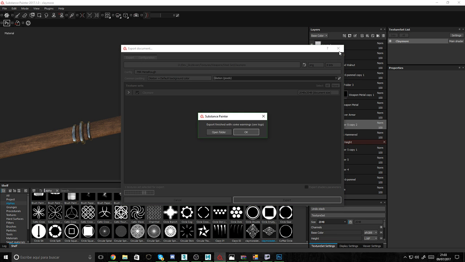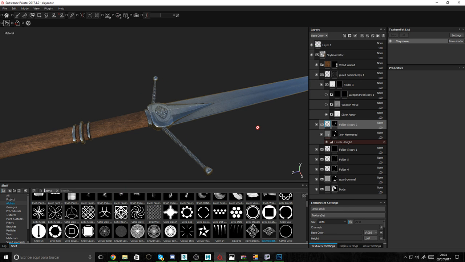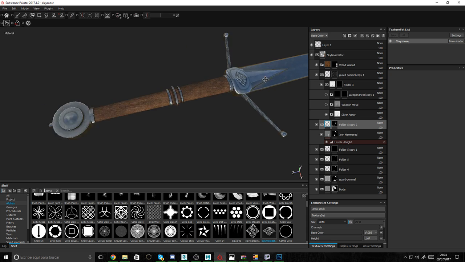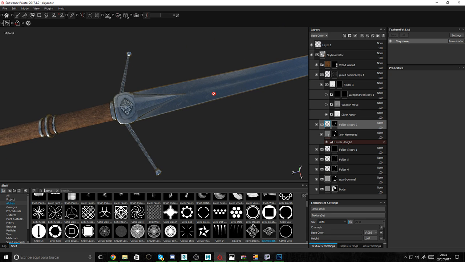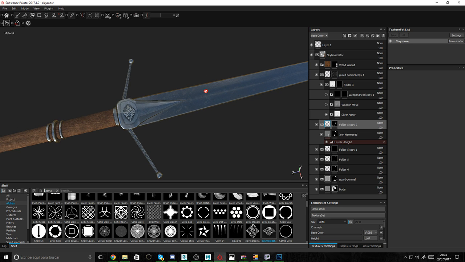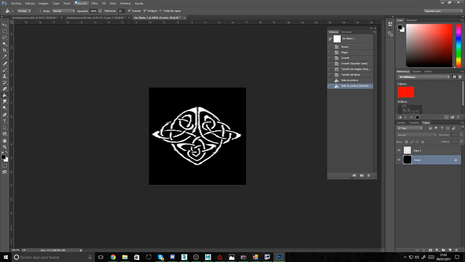Later, I'm not sure if the team will want the textures in 4K, but I'm trying to save all the projects I do, so if we need the 4K versions, we have them there. This sword is 200.